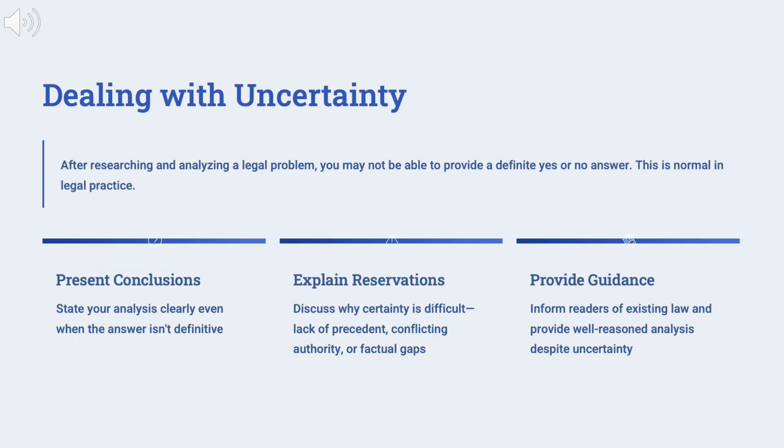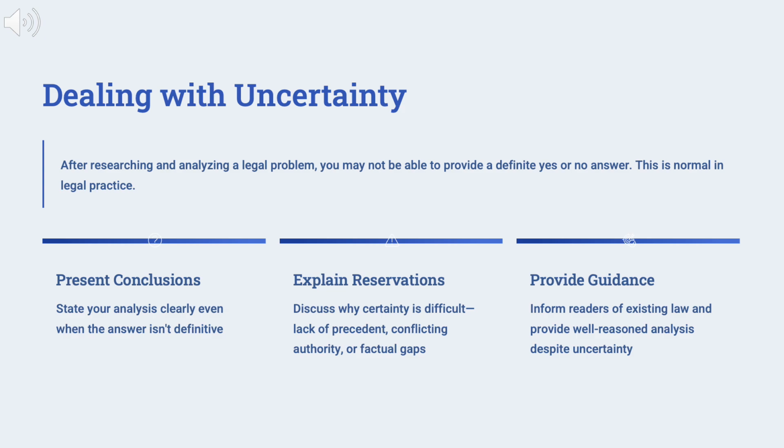Legal research does not always produce a clear, definitive answer. Statutes are sometimes ambiguous. Court decisions on a given question may be few, divided, or from non-controlling jurisdictions. The facts of a client's situation may differ from the facts of available precedent in ways that make the outcome genuinely uncertain. Acknowledging this reality is not a failure of analysis. It is a reflection of the actual state of the law, and it is what objectivity requires.